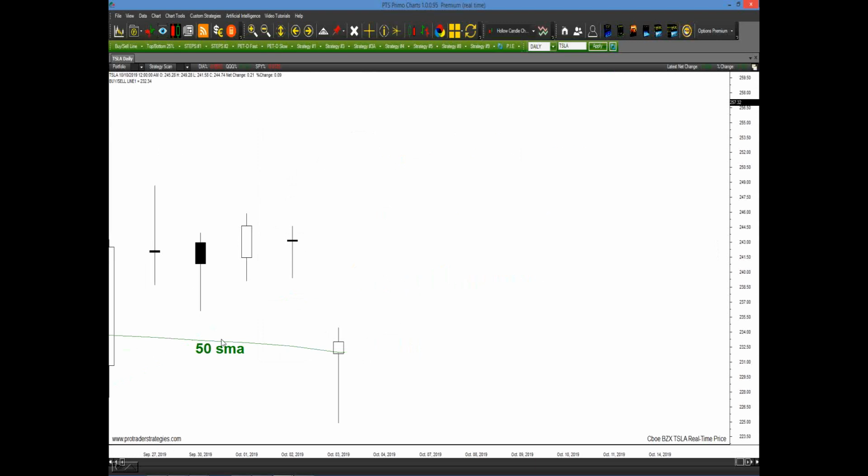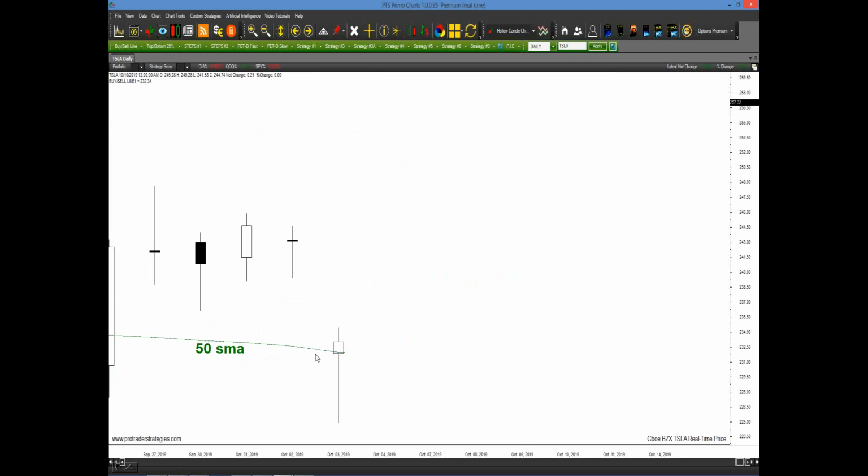And once we apply that, we ask ourselves one question: where is price in relation to that 50-period moving average? If it's below, that means we are only going to be a seller. But where are the majority of price bars closing? Above? Yeah. Even though we had some intraday trading below, where did we close? We closed above. So this is telling us the overall trend is still up. Unless we have 3 to 5 closes below, the overall trend is still up. So it would be okay if we had 2 or 3 closes below and then immediately shot back up. But we haven't even had 1 close below.